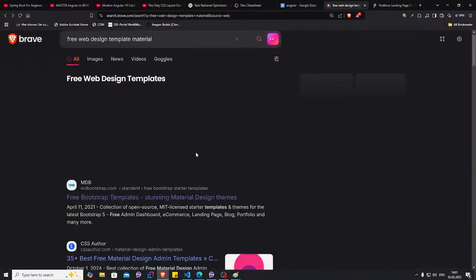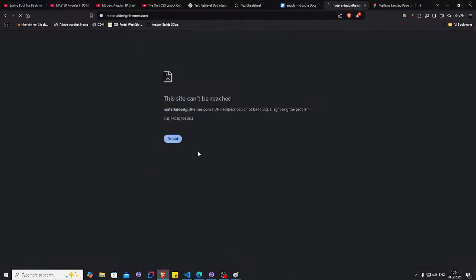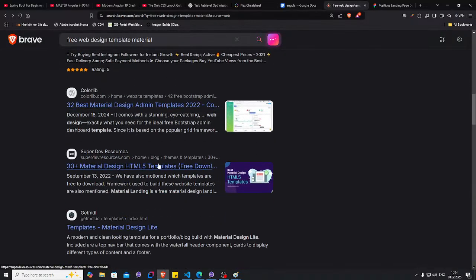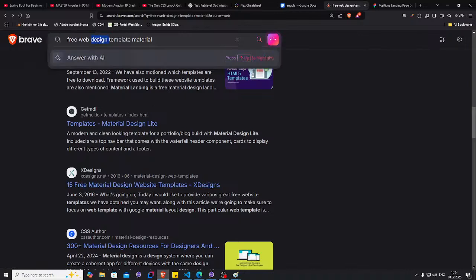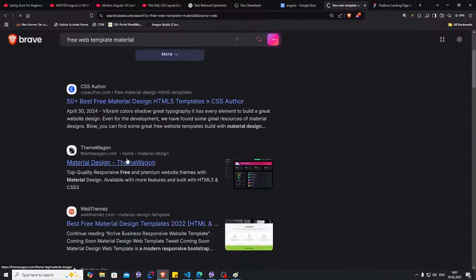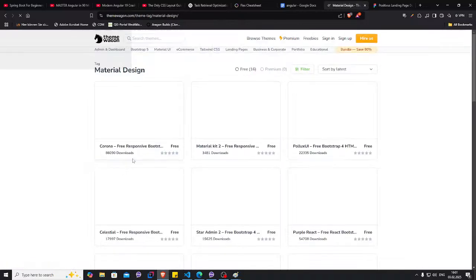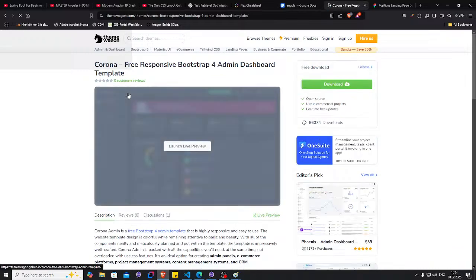Okay, that's Bootstrap, that's something else. It's not working here. Web template, forget about the design part even. Actually that's the one he's using, so it will be a good practice.